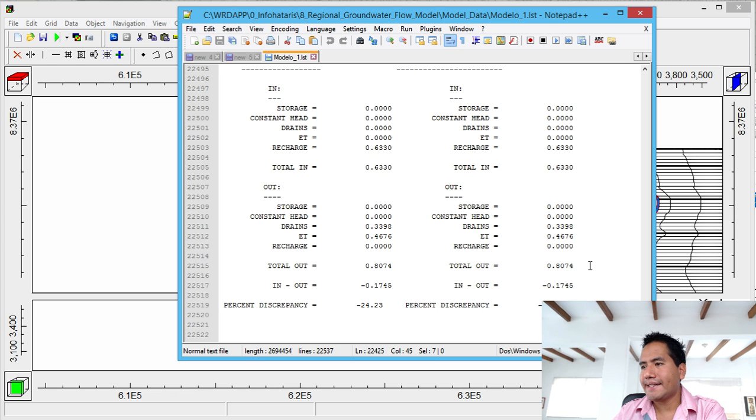Look, I do believe that I have little water, or my hydraulic conductances are so small for this.